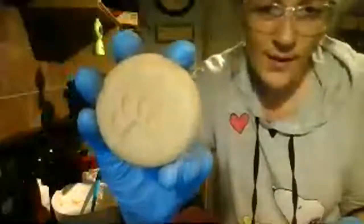This was the 3 ounce round soap I tried to do and stamp it. And it just doesn't come out super clear, and I don't want to have problems stamping a bunch of them and have them look bad, so we're just going to use that one up. And the one that's coming, I believe this is 2 ounces. The one that's coming is going to be a 4 ounce, so you should get 4 to 5 washes with each one of those. So that'll be exciting once it comes, but it's not here yet.